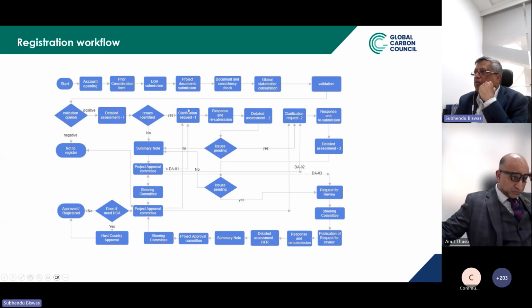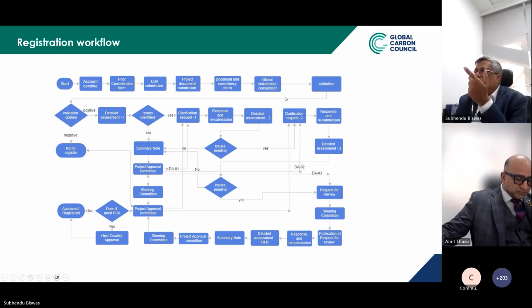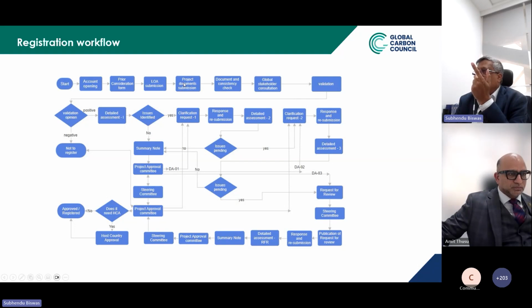If there were issues, it would move to this part, which is round number 2, round number 3, RFR, and it would come back to this stage of the approval process. What would also happen in between is if the validation does not complete within 1.5 years, then the project would go into expired mode. It would go back to the focal point to upload the document again based on the latest version. They would again come back to the validation part. That is something we haven't shown you, but it's also part of the project flow. So I'll stop here. Do we have questions on the registration workflow?